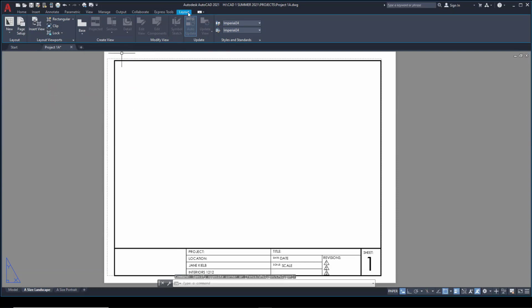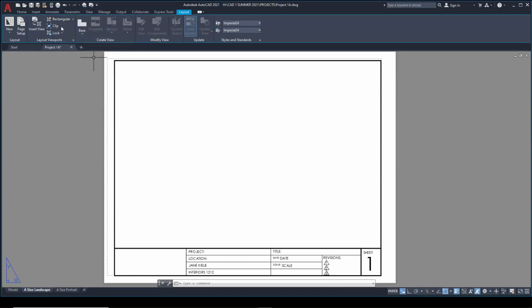I'm going to move to the Layout tab here. For some reason, Layout used to be over here, and I was looking for it over here, and I was clicking View, and I got myself confused. The Layout tab here is all the way on the right side. And from here, we're going to create a viewport. There is a palette here called Layout Viewports right here. And I'm going to create a rectangular viewport. When I move my mouse up here, it says Viewports Rectangular.